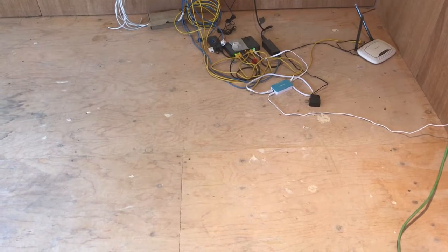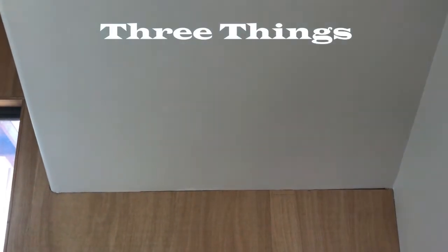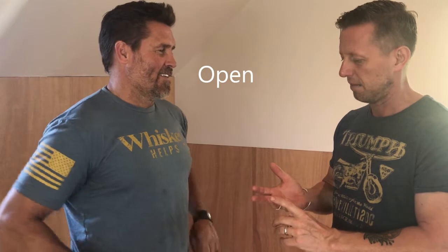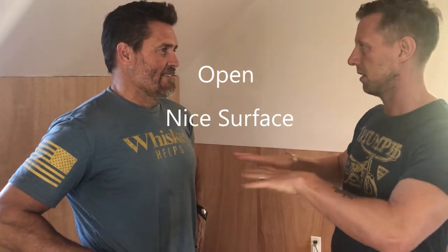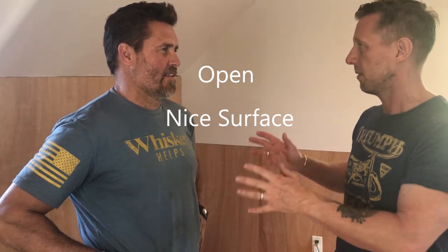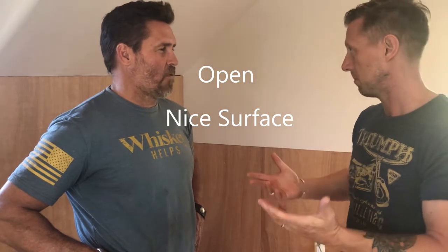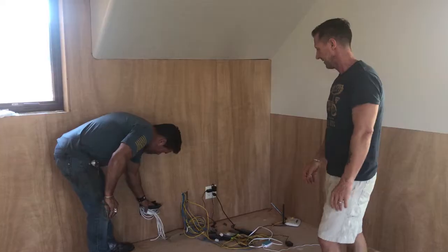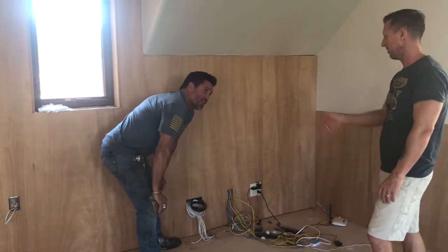We've got this kind of awkward corner that needs something special. There are three things we've got to have. We've got to have a cool way to show off the AV equipment — open, so you want to see it — and enough room for everything. I want to have some sort of surface where you can have discs and set things down, maybe even a way to charge tablets. And the last thing is I want to not see all the ugly wires coming out of the wall. There's a ton of wires, so we've got to hide all that, but it kind of feels like you want open shelving.